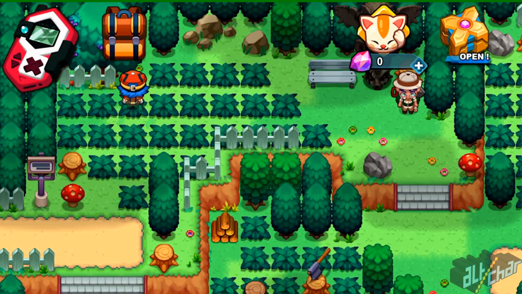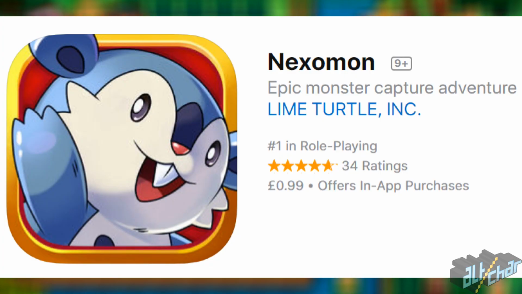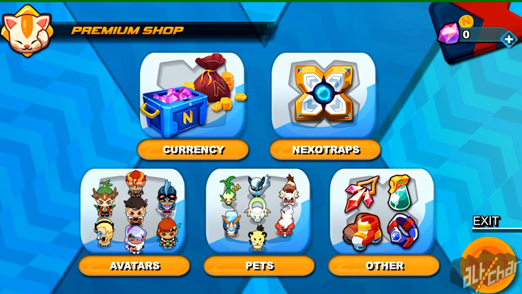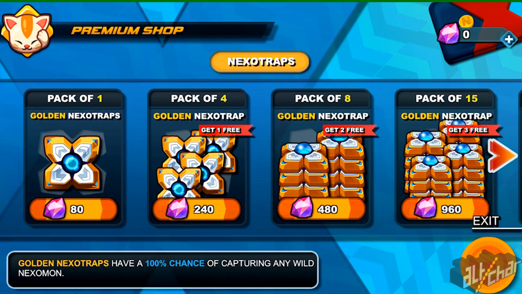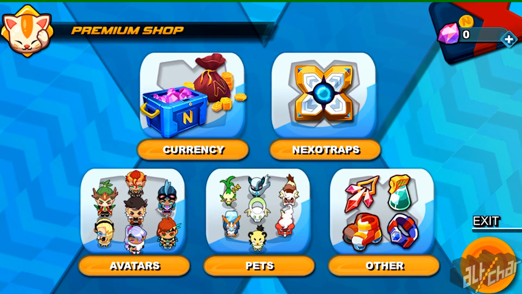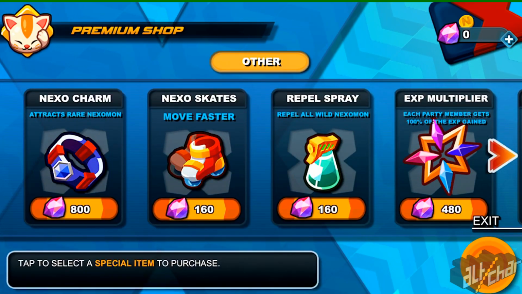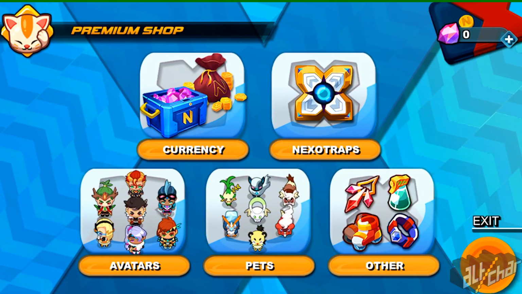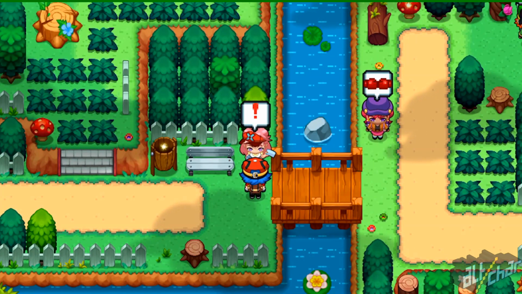It's worth noting that Nexomon is a premium game. At the time of making this video, it costs only £1 on the App Store. However, it offers in-app purchases. This is another thing that we dislike about the game. In-app purchases with premium games are just not okay. Although, to be fair, you don't have to buy any of the things that the game offers. They're just things that will boost your progress, such as golden Nexo traps, which guarantee a 100% chance of catching a Nexomon, and shared XP, for example, which means all your party members will level up significantly faster, but none of these things are mandatory. You can still have fun and complete the game, although at a much slower pace.